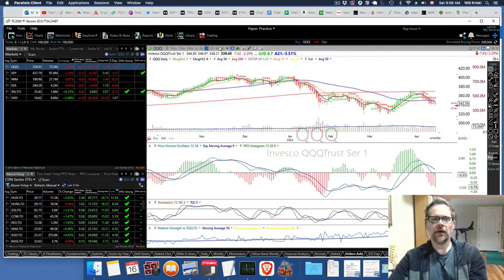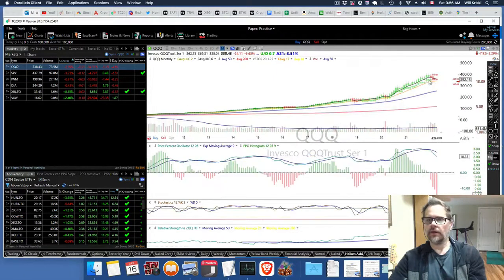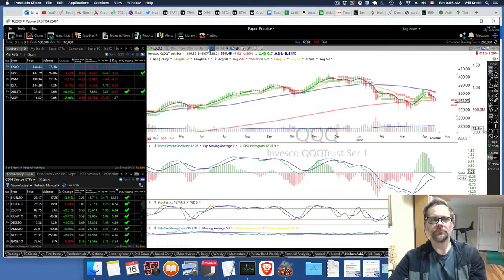If you want to get a little longer term perspective, you can go to weekly charts. You can see that momentum broke down, kind of came back, and then it's sort of turning down again. And monthly, this also failed at the 50, the 50 week in this case, came up and is heading down, and then the monthly shows a downtrend and break of momentum. So the trends are down.